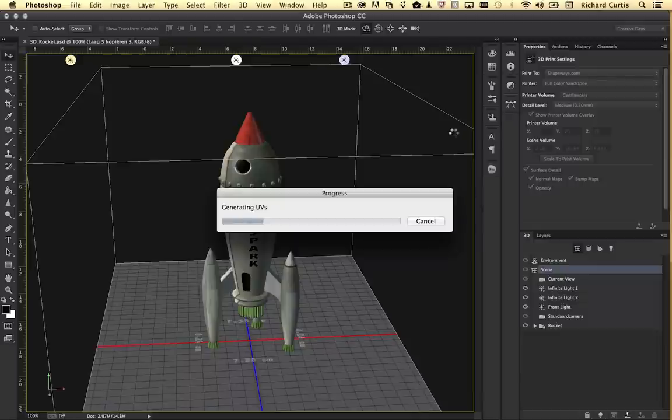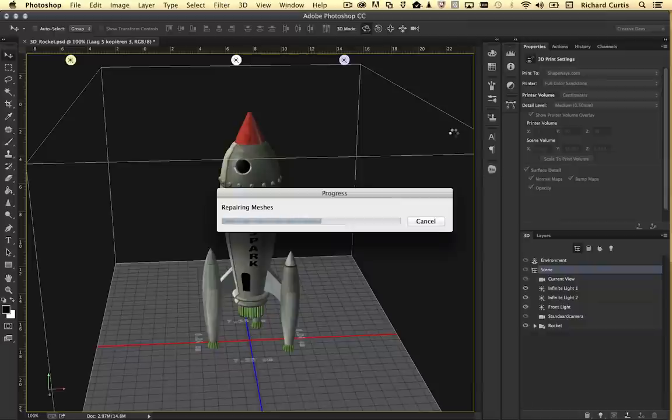You can see here that Photoshop is going through its same process. It's repairing the meshes, it's repairing the minimum wall thickness, and it's getting the model ready to print. It doesn't take that long to do this compared to a manual process, which could take days and maybe even weeks on a very complex model. So this is the really exciting bit, that Photoshop's doing all the work for us.